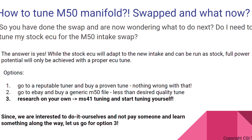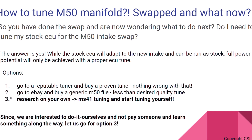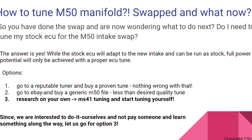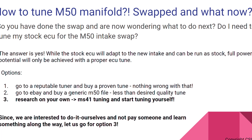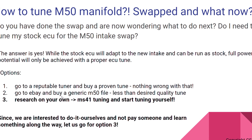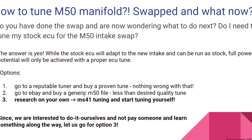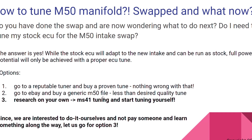You can flash it and try it, but will it be the best option? I don't think so, out of those three. The last option is you want to learn, you want to do it yourself, you want to indulge yourself in the tuning world — MS41 tuning. Start reading online about what you need to do to tune MS41. There is freeware available that you can download; the cables are not that expensive, and then you're able to do it yourself if you're willing to spend the time studying the topic.